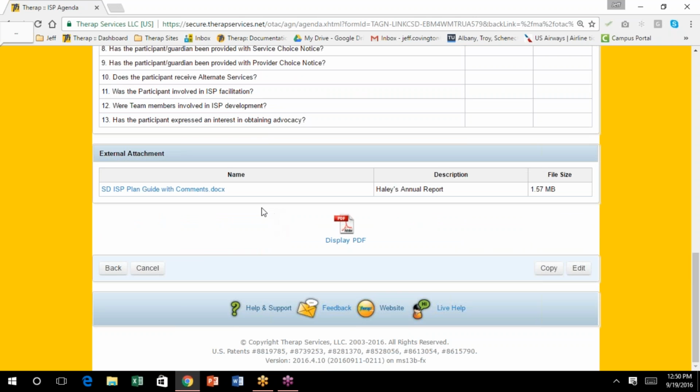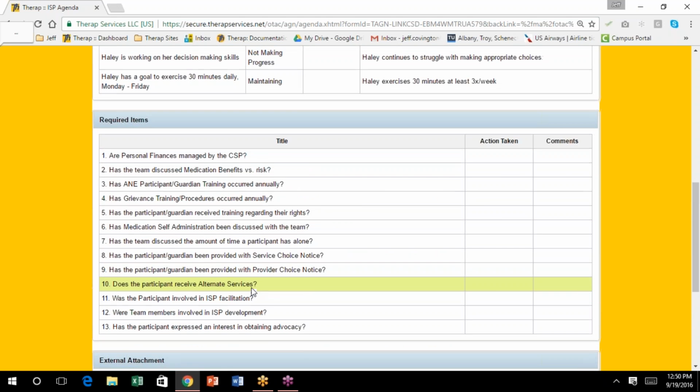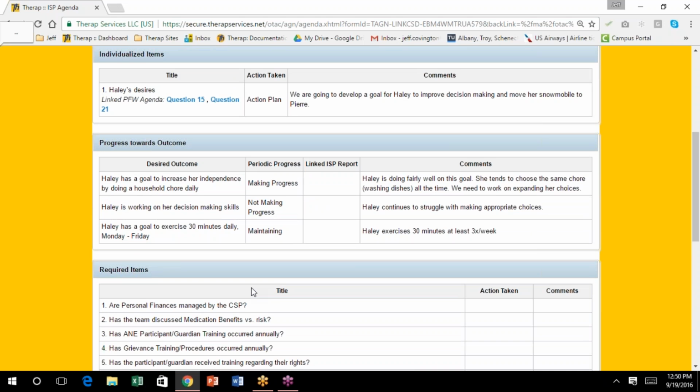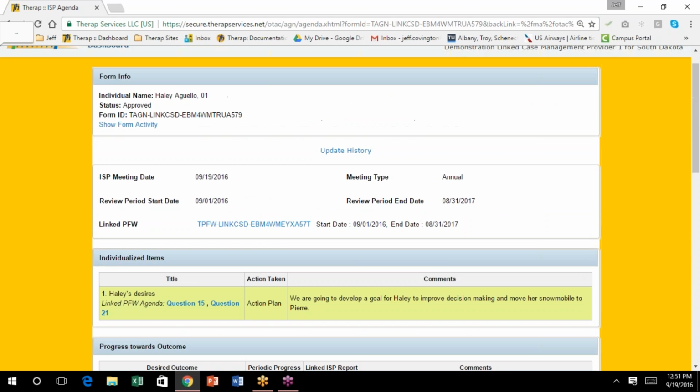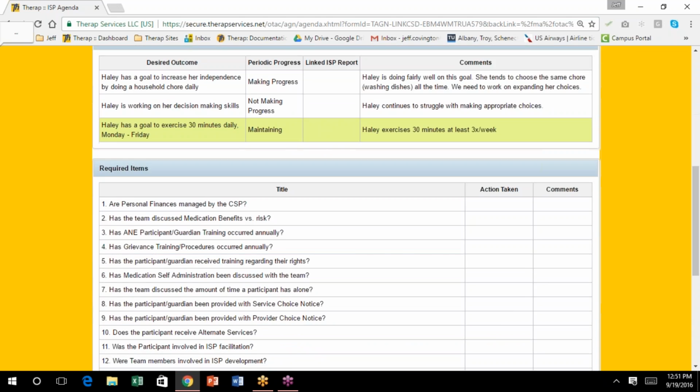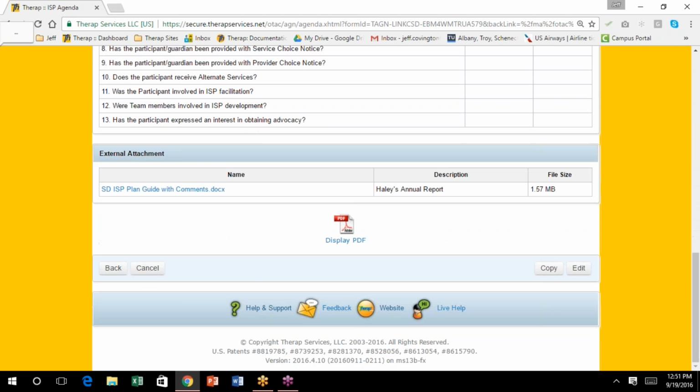Okay. So if I wanted to take the, could you just hit display PDF here and bring this with you?